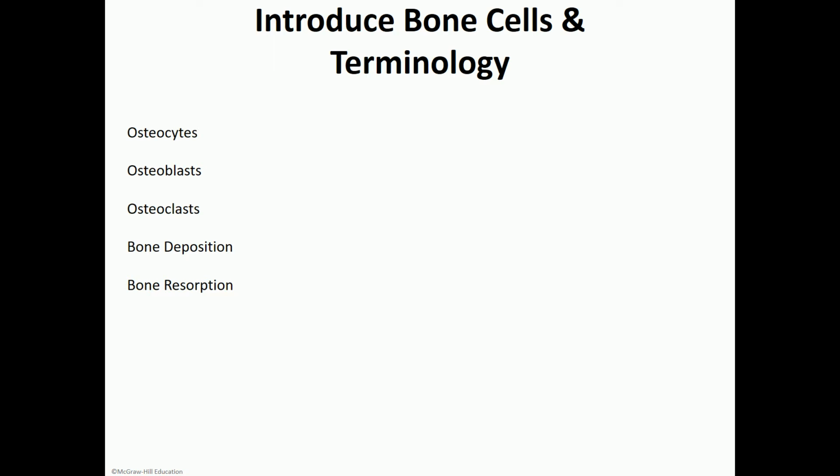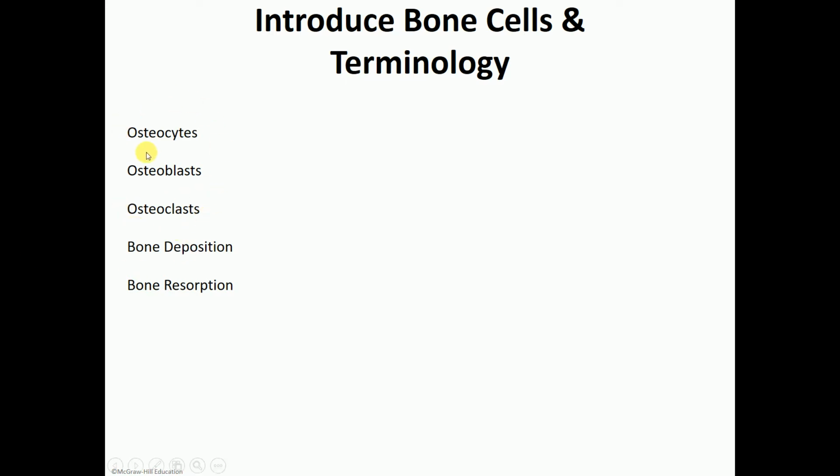Okay, so again, we have only 2 sources of that calcium, either in the bloodstream or in the bone. If we take the calcium from the blood and deposit it onto bone, that is known as bone deposition, and that is the function of osteoblasts. Osteoclasts, on the other hand, break down bone tissue. It performs what is known as bone resorption. So it will break down the bone tissue, taking calcium from bone and releasing it into the bloodstream. Okay, so that would be the function of osteoclasts.